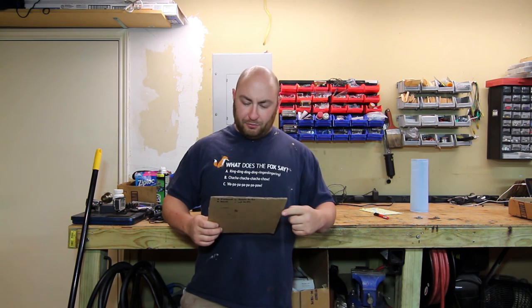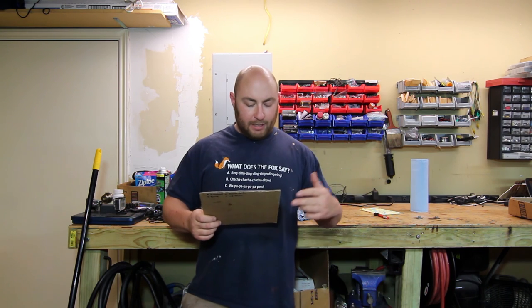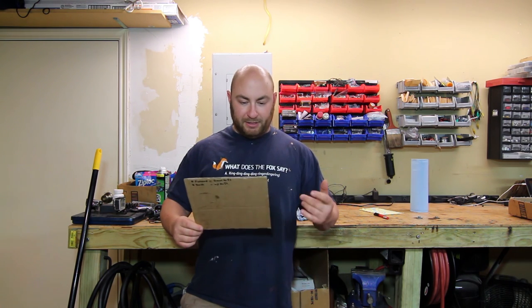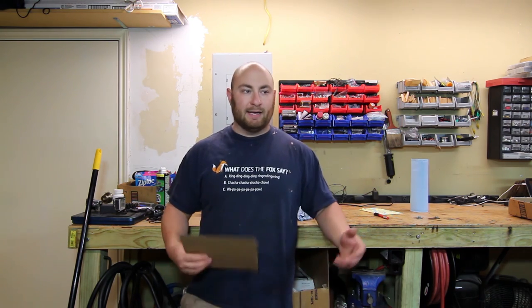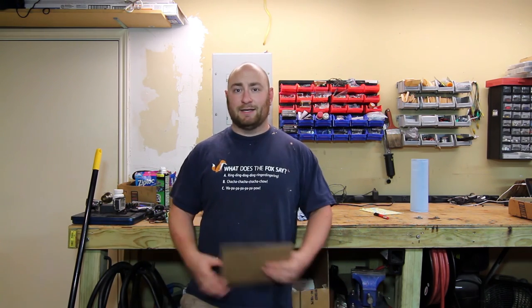Looking through, I'm still waiting on a bunch of parts, but I want to get the carburetor rejetted, weld up the engine mounts, weld up a chain guard, bleed the brakes again, and then start getting the body on. Once the drivetrain stuff is done I'd like to get the body on and get this thing around the block — it'd be dope to actually drive it.